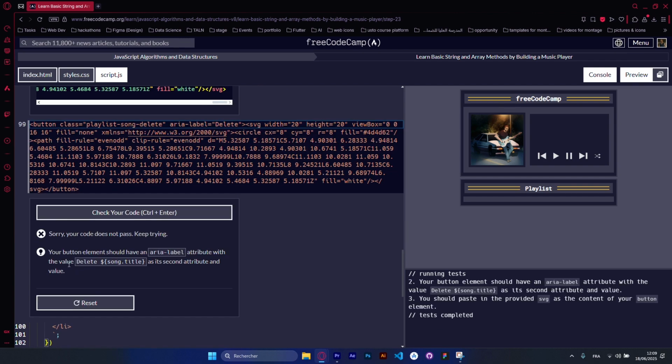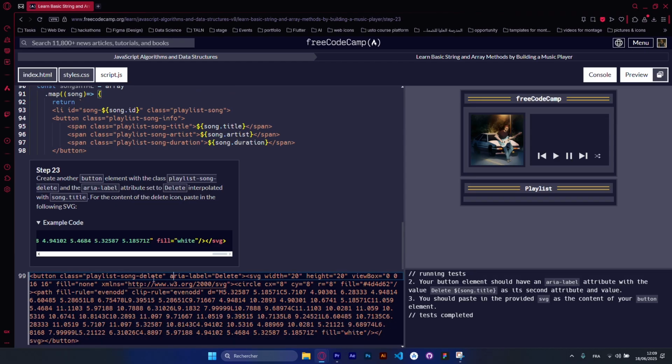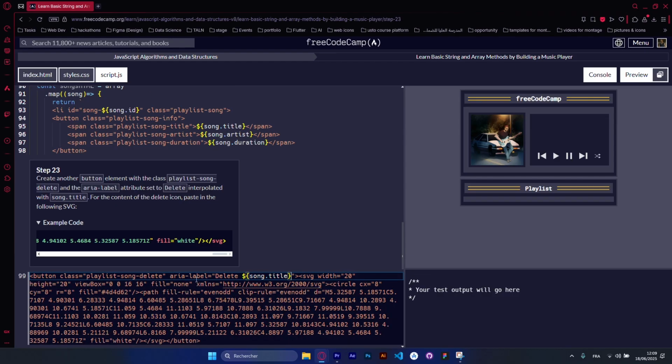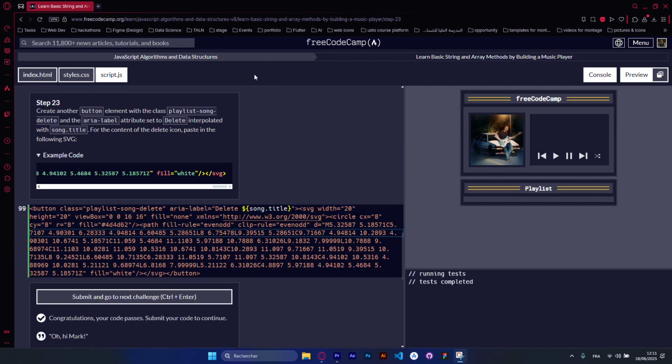Let me see the value. Delete, and the logic here. Okay, I got it. This aria-label is meant for when the button doesn't show up, or when we hover, it will display delete and the name of the song.